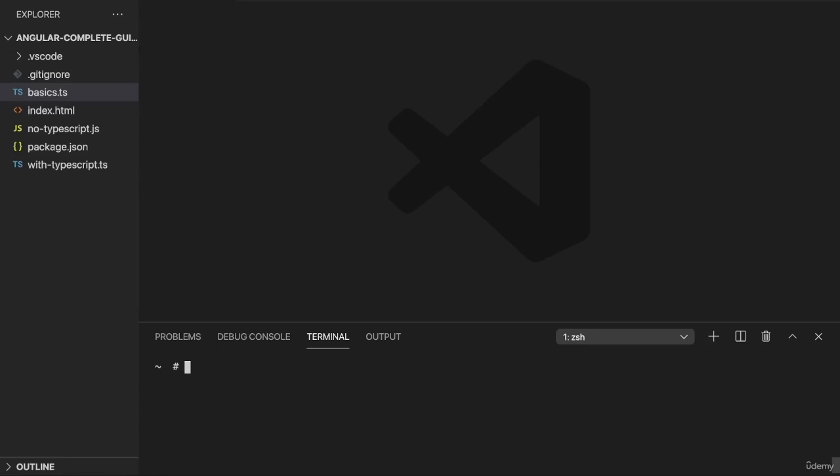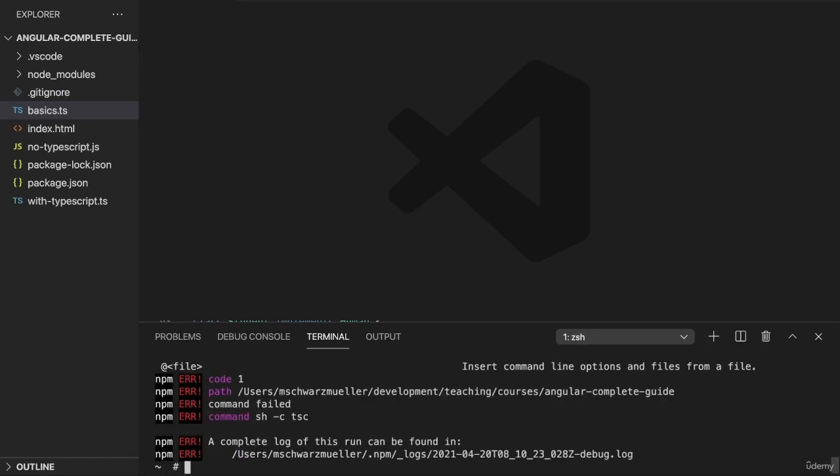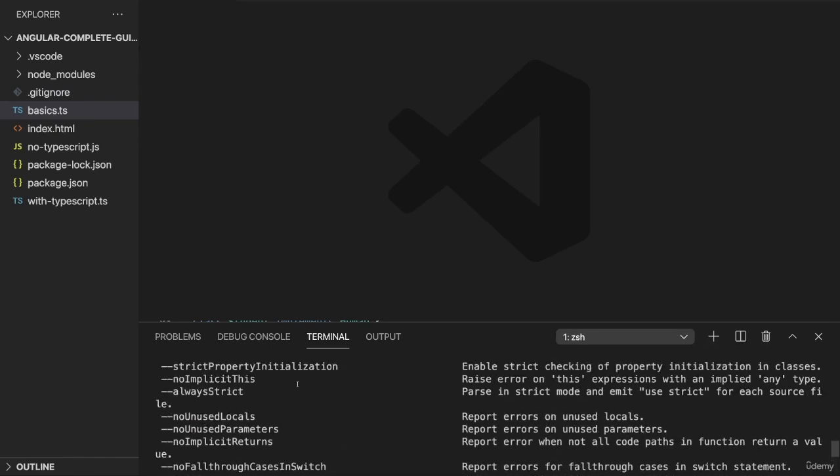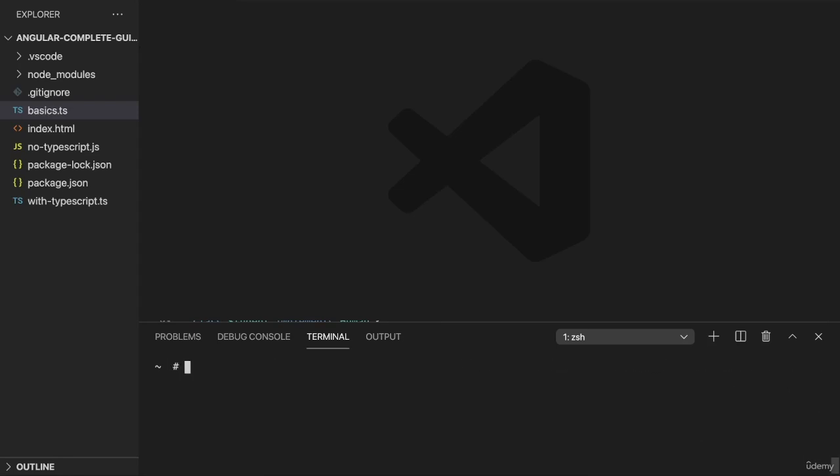Now, to really conclude this TypeScript introduction section, let's talk about configuring the TypeScript compiler. You might recall that before, when I executed just npx tsc, I got this error here that basically a TypeScript configuration file is missing, and that's why I had to target a specific TypeScript file like this to then compile just this file. Now, sometimes you want to compile all the TypeScript files in your project in one go, and you also might want to configure how the TypeScript compiler behaves.